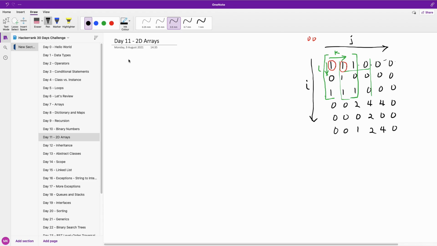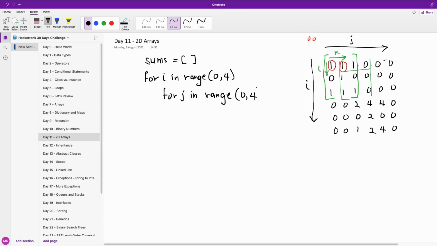All right, so in this code, we are going to say first, for each array, we calculate the sum, and so we need to store the sums we've calculated somewhere in some list. Okay, so we are now moving across the big one, so for I in range, it's going to move from 0 to 4, all right? So we have 0, 1, 2, 3. Then the second one, which is also moving for the bigger array, because we have not come to the internal one, for J in range 0 to 4 as well, because we are moving down, we're going to stop in the fourth position right here.